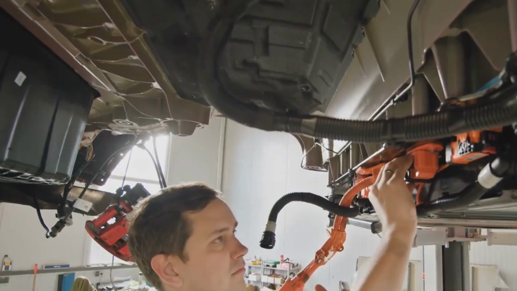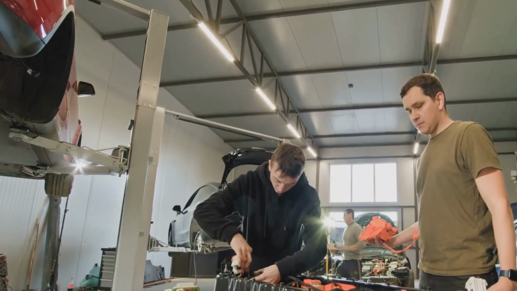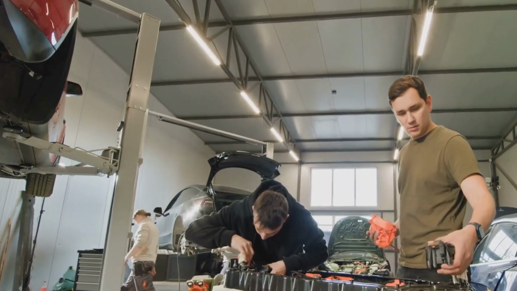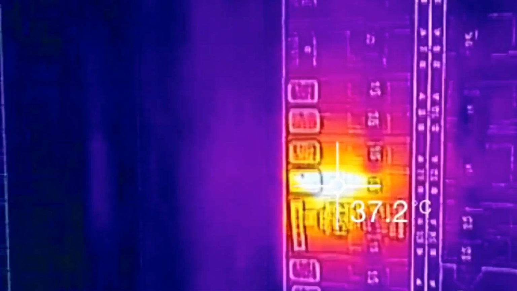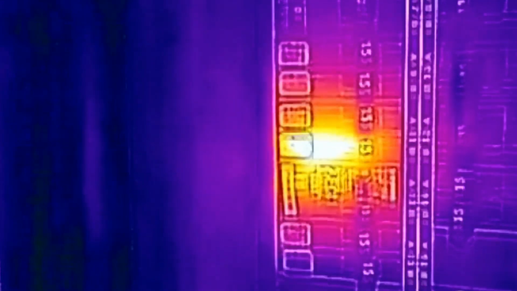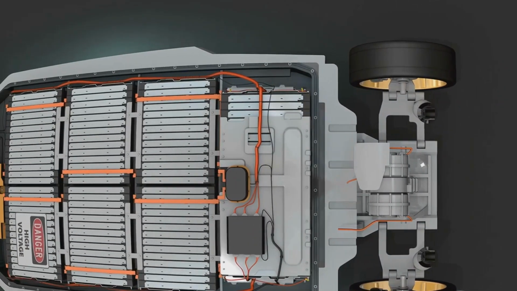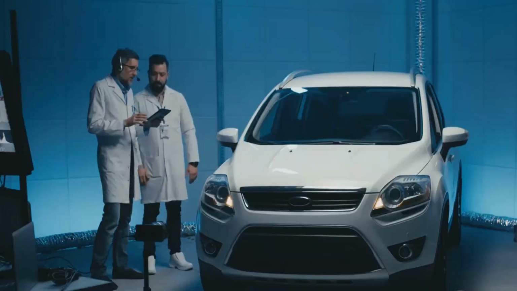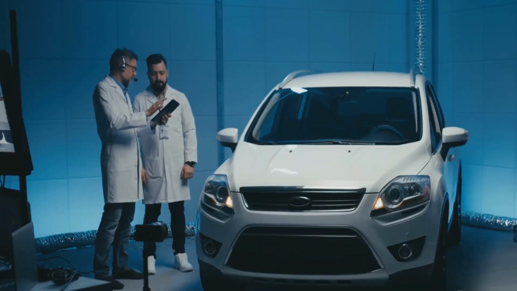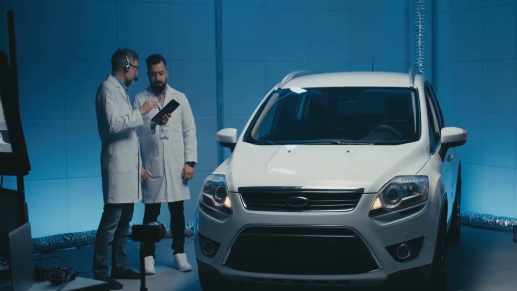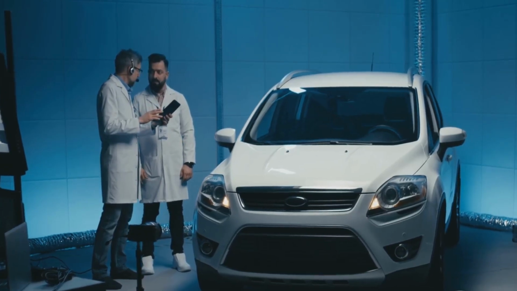Cooling also got a full redesign. In older battery packs, the cooling system didn't always reach every part of the battery evenly. Some areas stayed hot, others cooled down too fast. And yeah, that leads to wear and tear. BYD fixed that problem. They switched from a T-shaped cooling layout to an S-shaped one. This simple shift improved temperature balance by 45%, keeping every part of the battery closer to the same temperature.